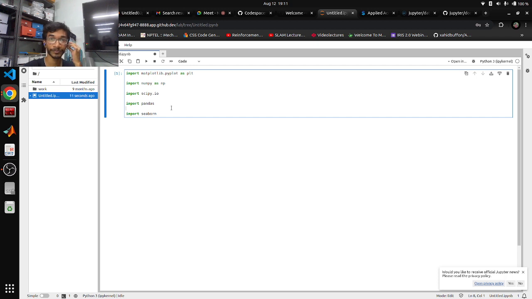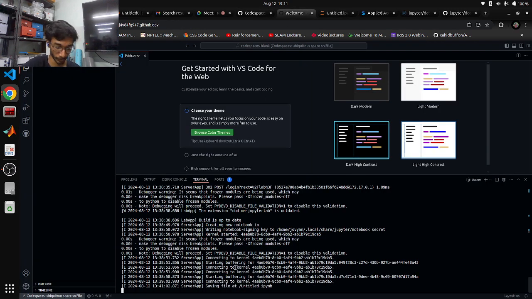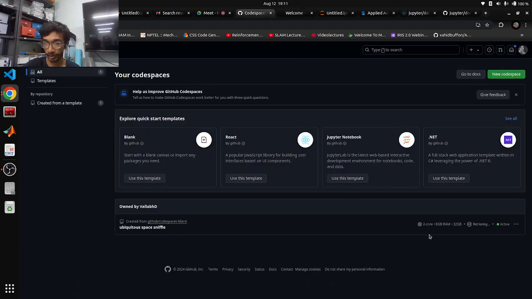This way also you can get access to Jupyter notebooks and run some basic codes, but GitHub Codespaces doesn't give you access to GPU setups. So in fact, the way you can actually check the specifications of this system that you have access to, it's a very simple setup. You can see here if it is visible on the screen.